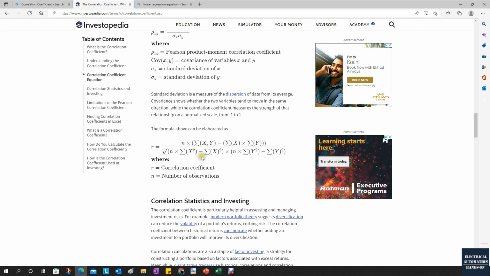When we do a linear regression calculation, you will find that based on this equation, once we change y to x itself, then this equation changes to calculate the gradient when we use linear regression. So this method is very useful when we calculate standard deviation, covariance, or linear regression. It can be used for multiple purposes.